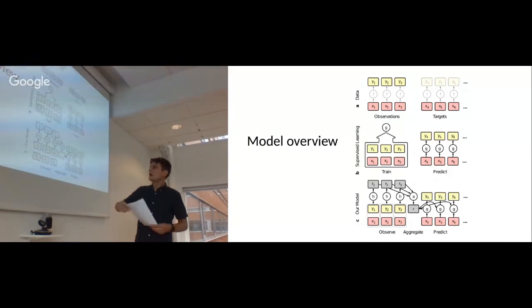Each H, I'm guessing, are fairly small models. So you have lots of weak learners, I guess. It depends. I don't think you have to have them as small models. But it's the same model. There's no subscript on the H, so you share the same model, and it takes one data point as an input, and you get one corresponding representation for each data point. So it's an embedding function, the H, and the G is sometimes called the decoder function. So you can see it as an encoder decoder. It's actually very similar to translation models, like image captioning and stuff like that. Right, both H and G are of course parameterized as neural networks.